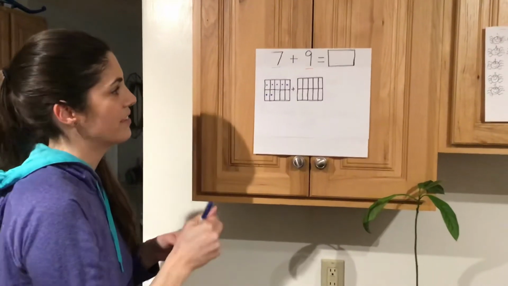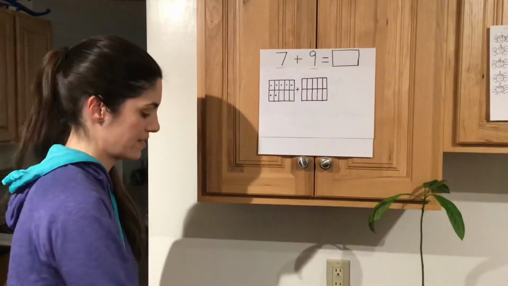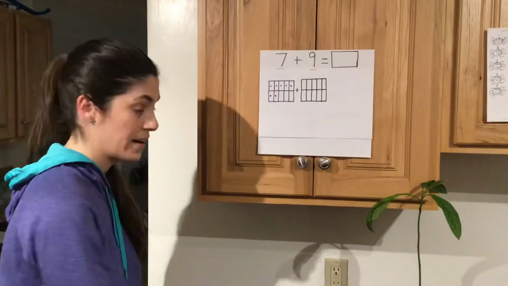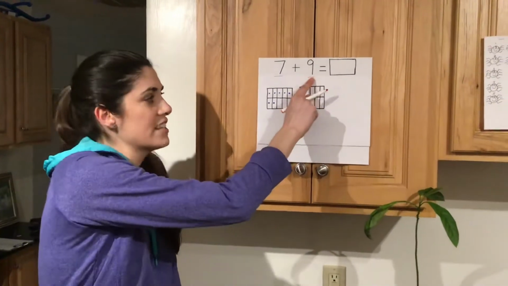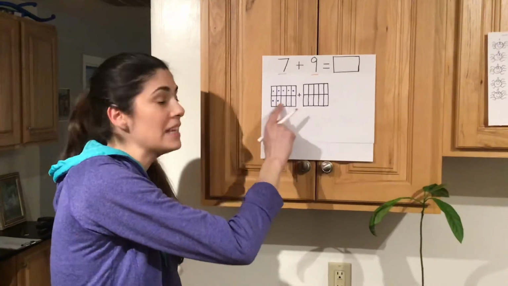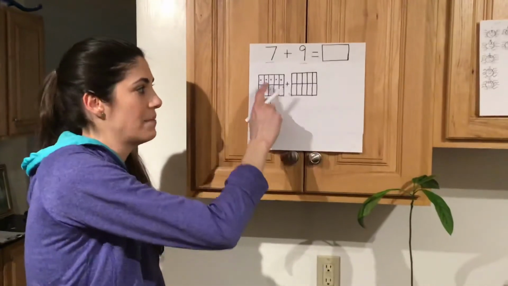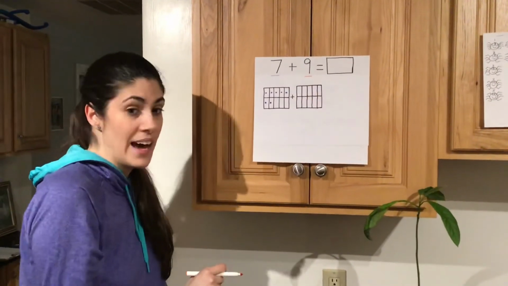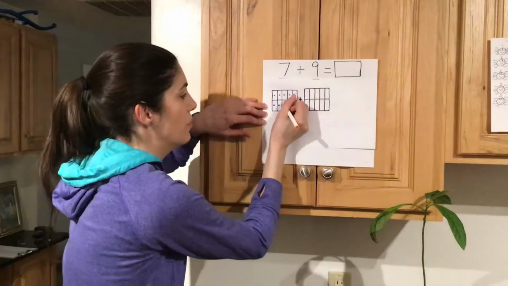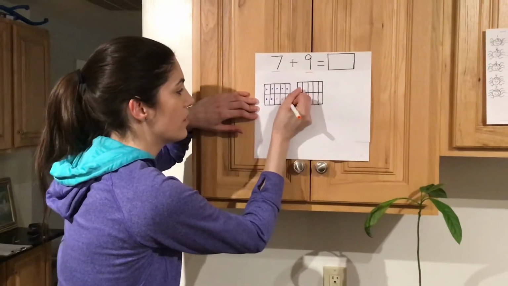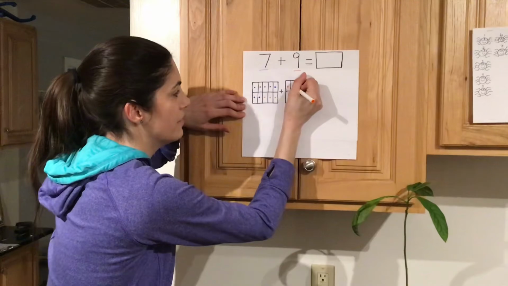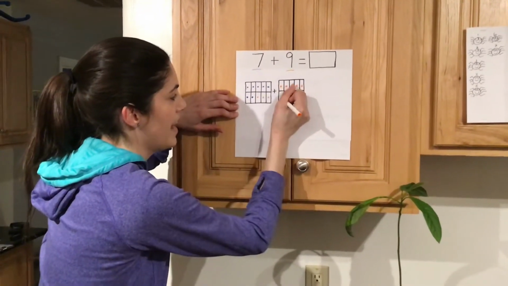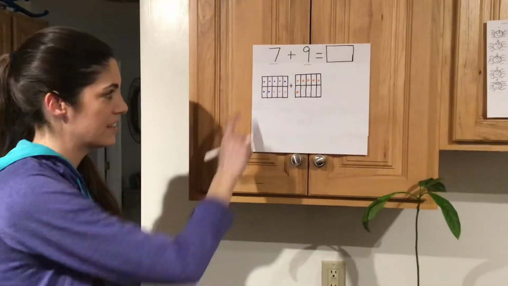And I know that Jessica saw 9 bugs. We're going to use a different color to make sure we can see how many Jessica saw. I'm going to use orange. Jessica saw 9 bugs. I'm going to complete my first 10 frame before moving to my second. So I have 7 bugs that Jalen saw, and then I need 9 more that Jessica saw. So we have 1, 2, 3, 4, 5, 6, 7, 8, 9. 7 and 9.